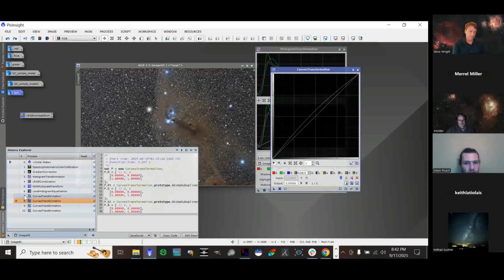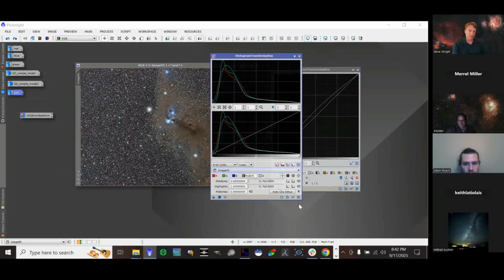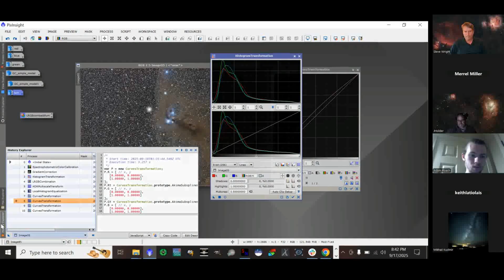Does that update our histogram, or do we have to? It does. It should. Hold on a second. All right, so are we going all the way back?